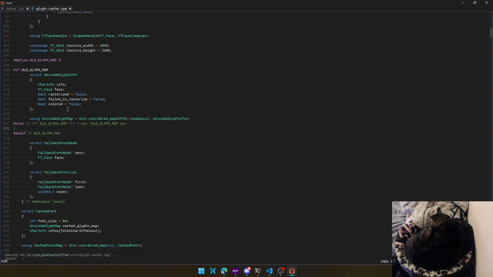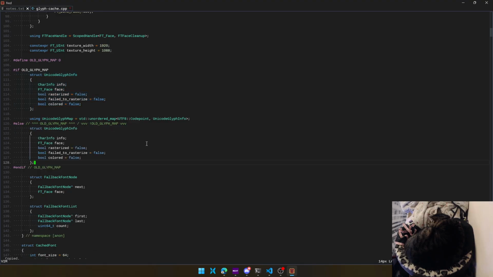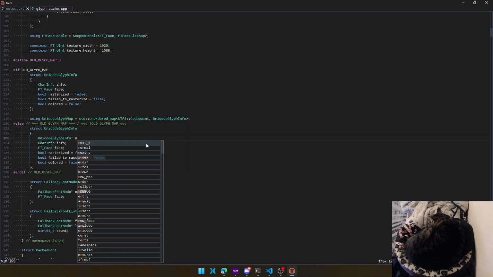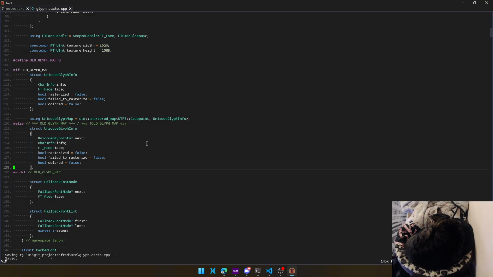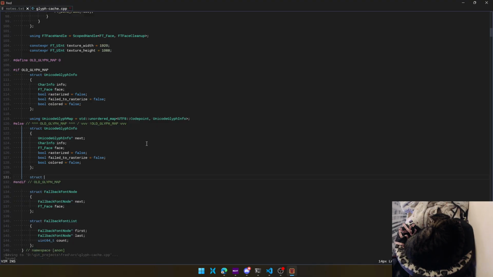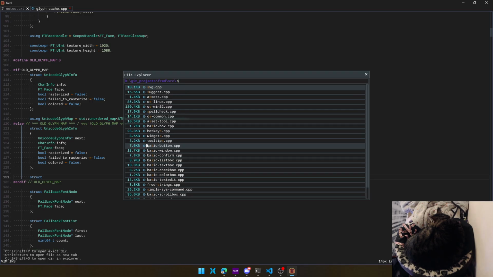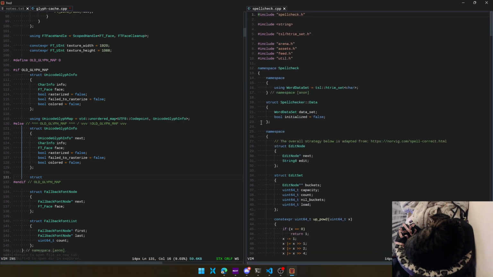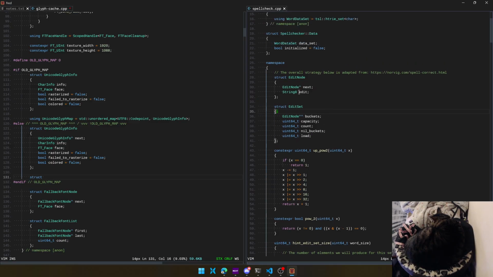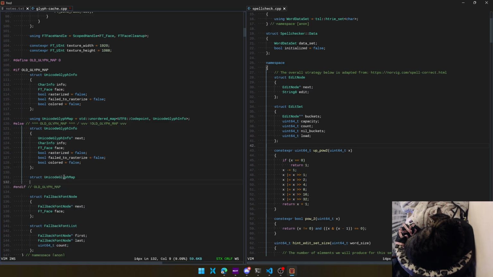Okay, now we want some APIs that actually start inserting some stuff. I'm just going to copy this thing wholesale because it's essentially what we want, except that we're going to have a pointer to a next node, like I mentioned, the next node in that bucket. We're probably going to end up stealing some code here from spell check. We want to steal basically everything here, actually. Let's just steal all of this, and we're going to call this struct the same thing, just to make it simple.